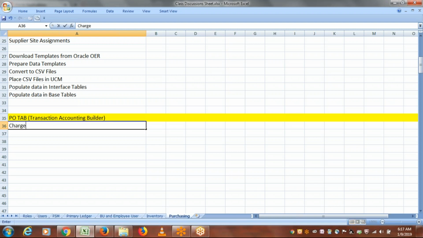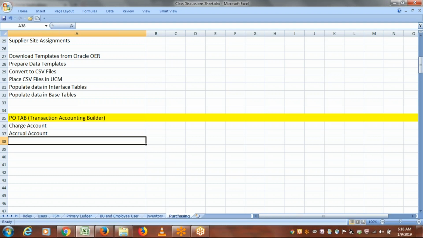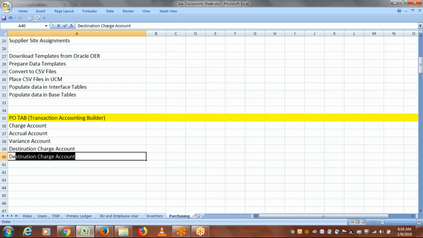Say one is charge account, the other one is accrual account, and variance account, and destination charge account, and destination variance account.